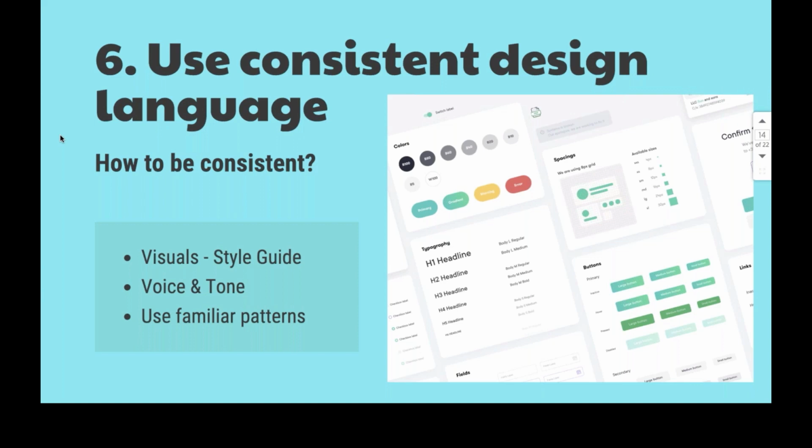Another thing is padding and margins need to be consistent in all similar elements. So buttons, cards, everything should be ordered in a grid of your choice. This goes back to when you're creating those wireframes and you're using a grid. Having consistent visuals will allow the user to learn the system quickly and allow them to have a smooth experience. The next is voice and tone.